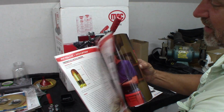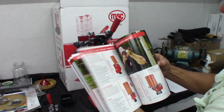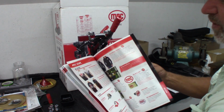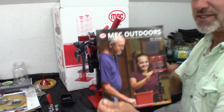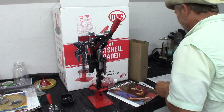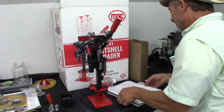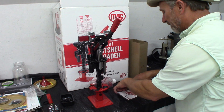They've got stuff I've never heard of and didn't even know they made. It's a beautiful catalog. It's impressive. If you guys are real shotgunners, then that's very helpful. And then it gives you a price list. All right, so there we go. That takes care of some of the paperwork.